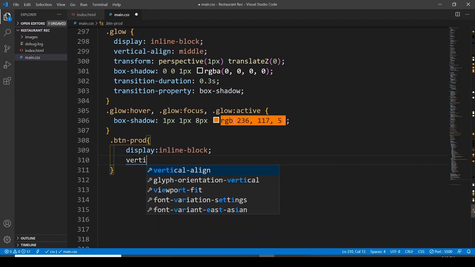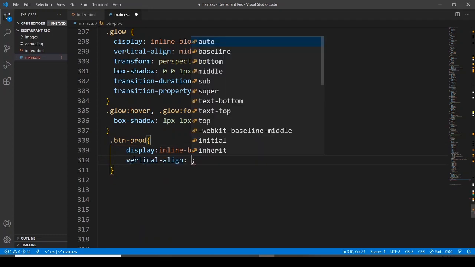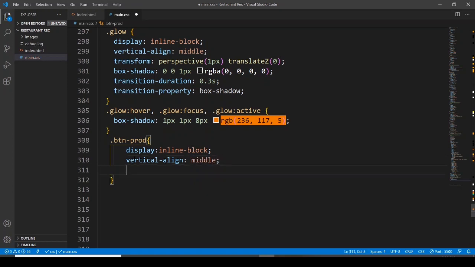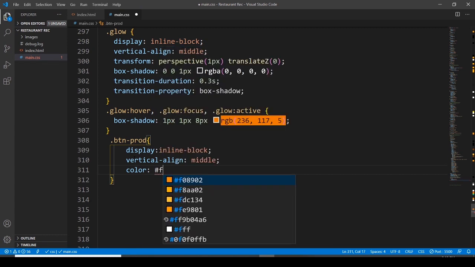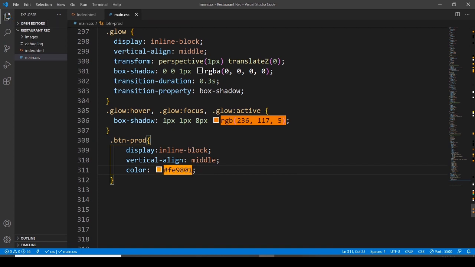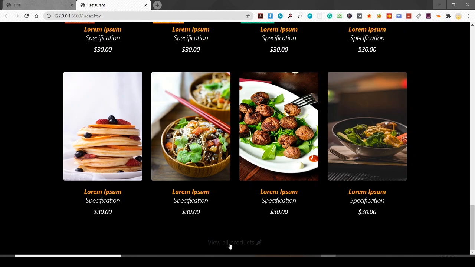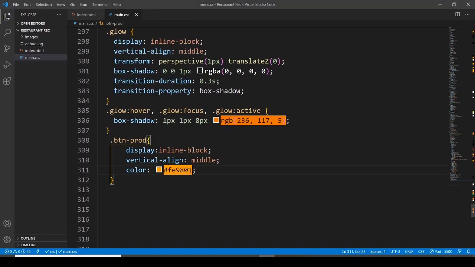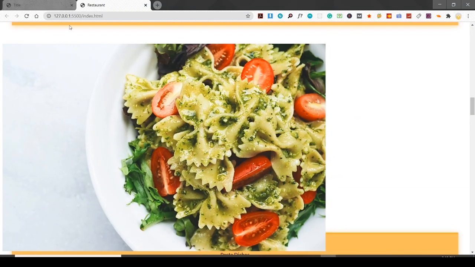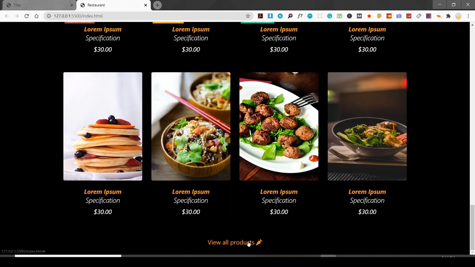Then the vertical align, and vertical align is going to be middle. Then we do have a color here, and the color is going to be FE9801. So this is a color, and I have used the important flag. Yeah, I need to use it again here. So let's use important flag, and so now the color is orange.